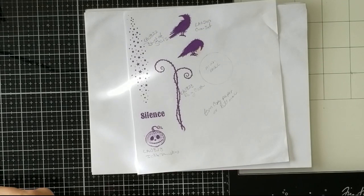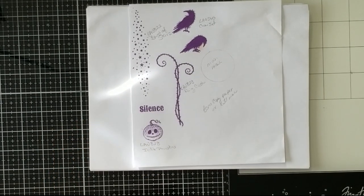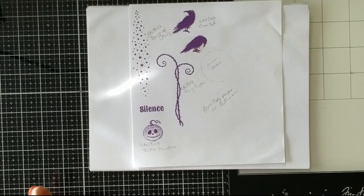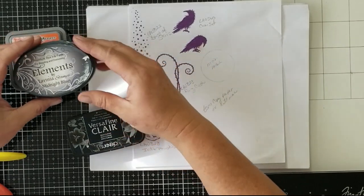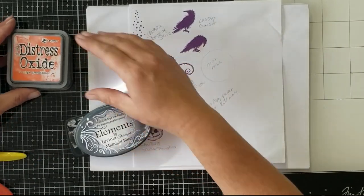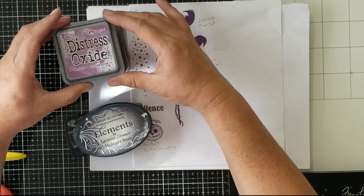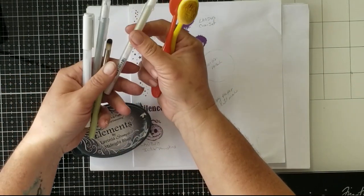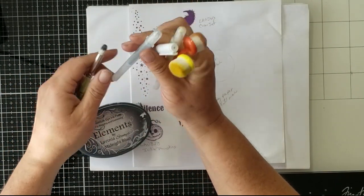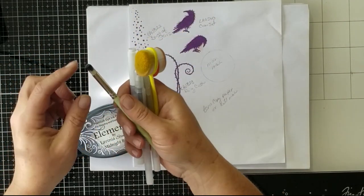Oh, and the word silence. I don't have the LAV number for that, but it's in the new set from last time. I'm going to be using inks today. We're going to be using Nocturne, Elements, Midnight Blue, Distress Oxide, Ripe Persimmon, Wild Honey, and Seedless Preserves. You need some blending brushes, and I have a white gel pen and a silver and a yellow. And I'm using the number 3 Lavinia stamp stencil brush.